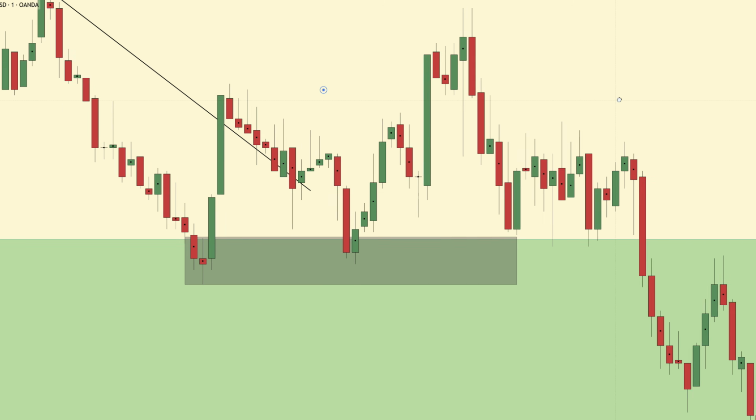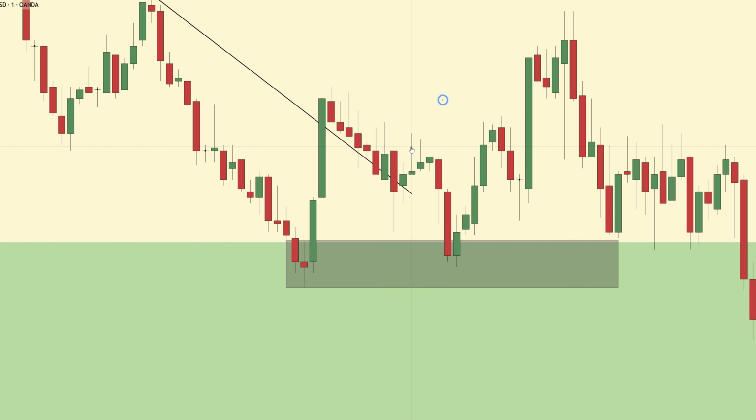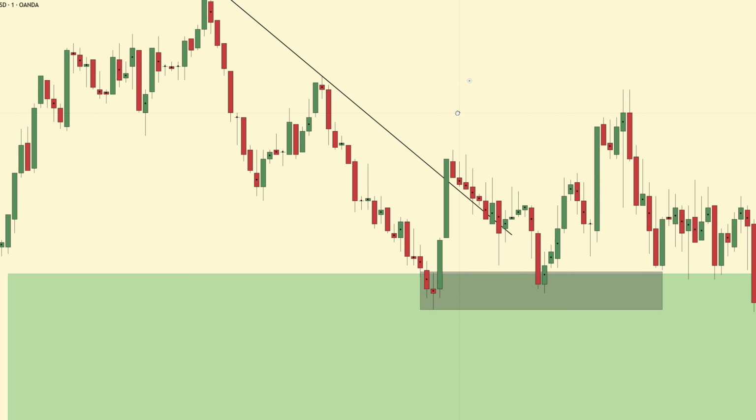Again, going back to the core concept of what supply and demand is, we simply waited for that explosive move. And again, if there was no explosive move here, there's no trade. It's as simple as that. And then we simply waited for our order to be triggered, stop loss below, take profit above. There's many ways to take profit. We'll probably go over that later, but I'm just saying this is the trend line removal.